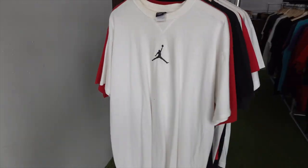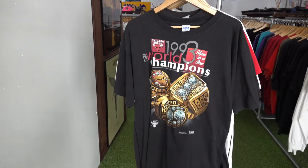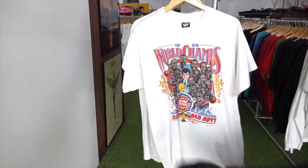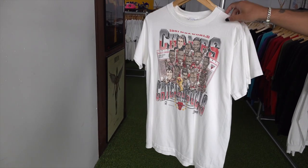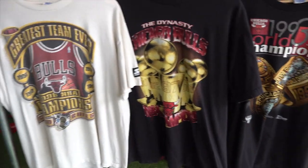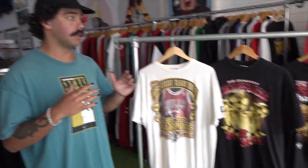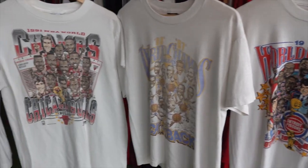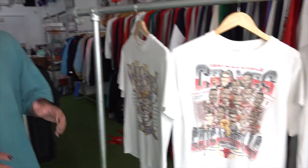As you guys know I love basketball, and because this is the first collection of the year I decided to put a bunch of my personal tees in here. We've got a lot of Chicago Bulls ring tees — the two ring tees and the championship tees as well. We've also done a bunch of TikToks on these bobblehead tees. These are all basketball championship ones — Chicago Bulls, Pistons, and Lakers — which are a lot more sought after than normal bobblehead tees.